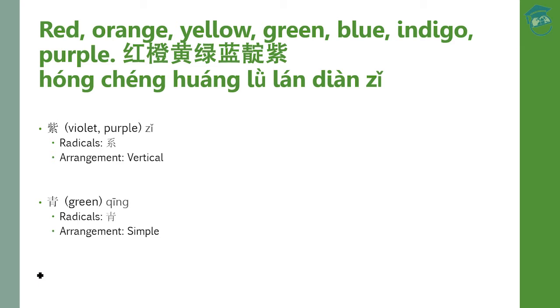So the whole sentence, 红、橙、黄、绿、蓝、靛、紫, should be very straightforward. Red is 红, as you have learned before, and orange is 橙, the same word used to refer to the fruit orange. Then 黄 is yellow, 绿 is green as you have learned before, and 蓝 you have also learned before, it is blue. Then 靛 you have learned just now, is indigo, and 紫 means purple. So now you know all the rainbow colors.